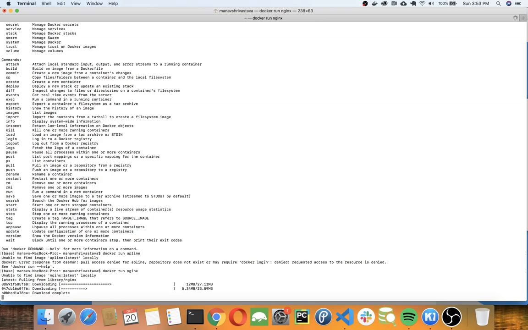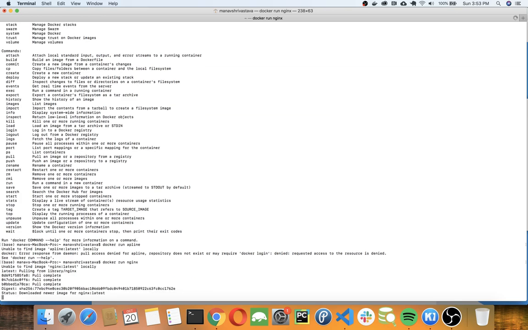Suppose I want to download or run an Nginx server container on my system, then I need to write docker run nginx. On the first line, it will check for that image on my local system. When it's not found, it will go to the Docker Hub and fetch the latest version of Nginx and download it or pull it into my system. So on the status you can see downloaded newer image for nginx:latest.